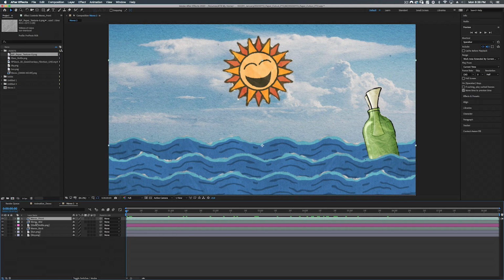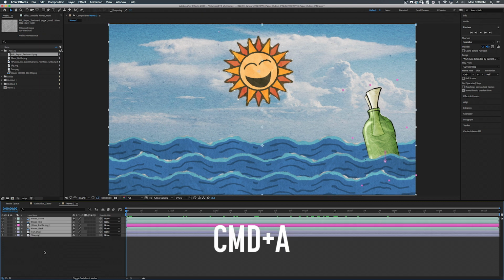Let's select all our layers. We can select the top one and then shift select to the bottom, and I'll select them all. Or we can hit Command A as well. That'll select all of them. And what we're going to do is over in this column, we have our little 3D layer button icon. If you don't see this, go down here to toggle switches and modes and just switch that until you see it. So we're just going to click on that last little column there. Now everything is a 3D layer.